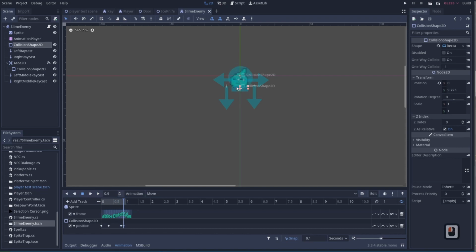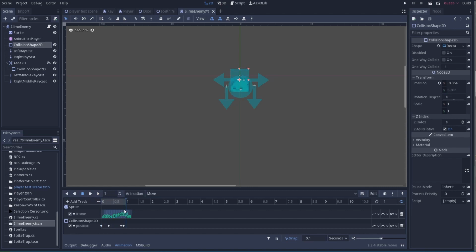So what we need to do is make our collision shape taller, pull it up, and let's make it so that when the guy's all the way down, which it looks like, that will work just fine. We'll pull this up so that he can actually get hit by things. And let's make him jump. There we go.